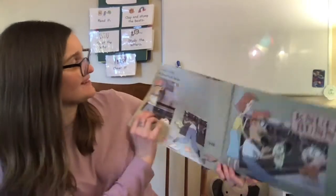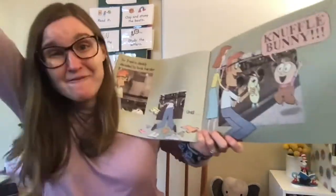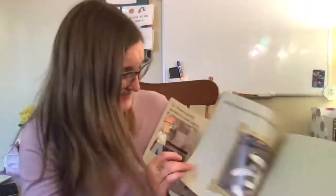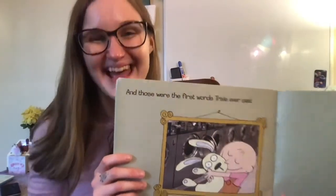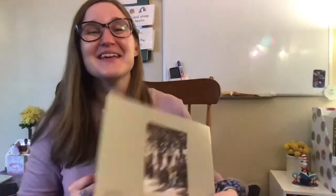So Trixie's daddy decided to look even harder. Until... Knuffle Bunny! Look — you found Knuffle Bunny! And Trixie is so happy. And those were the first words Trixie ever said. The end. So Trixie was a little baby, and the first words she ever said were "Knuffle Bunny," because she loves her Knuffle Bunny.